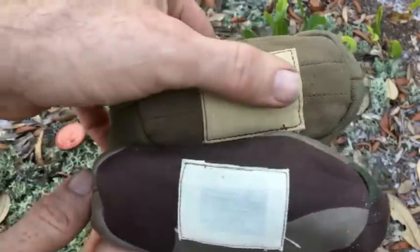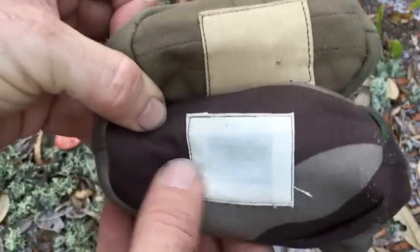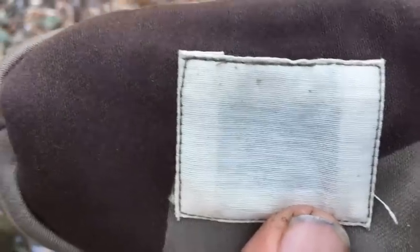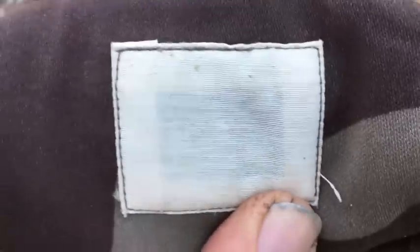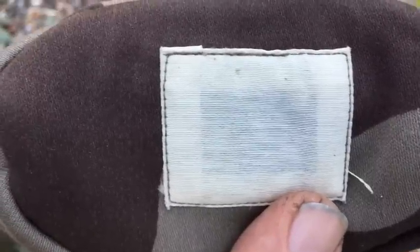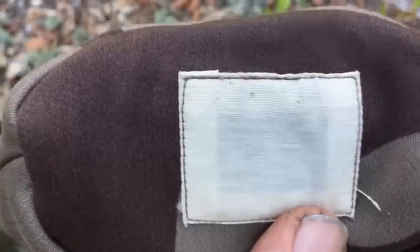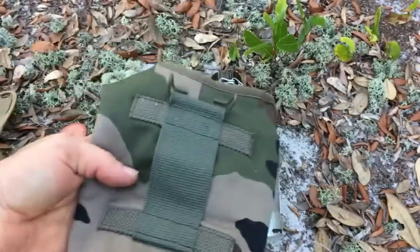Maybe as a place to write the soldier's name. I'm not sure. That's just a guess. So there appears, if you look real close, to be something under there. I'm not sure what that is. So strange. It almost looks like a UPC code or a scanner code, but it's not, I don't think. But anyways, let me know if you know what that is.